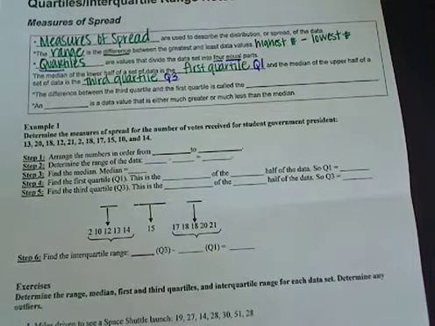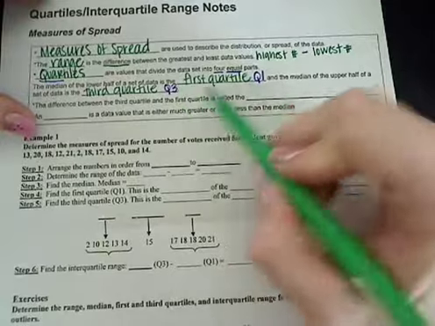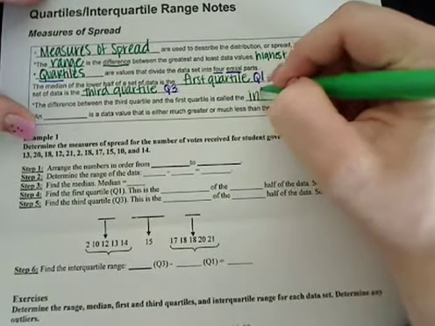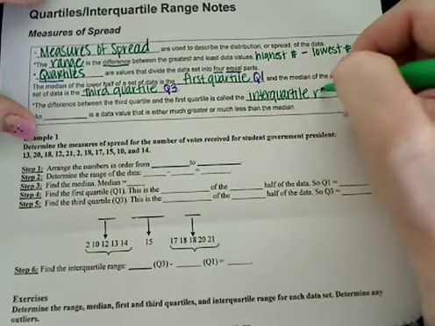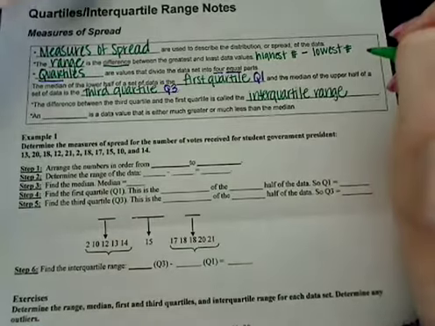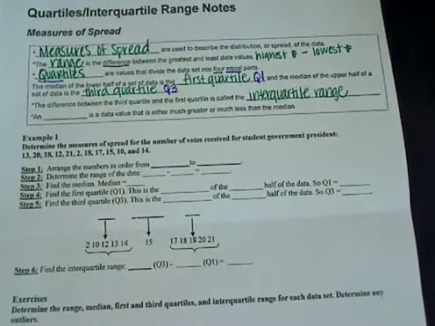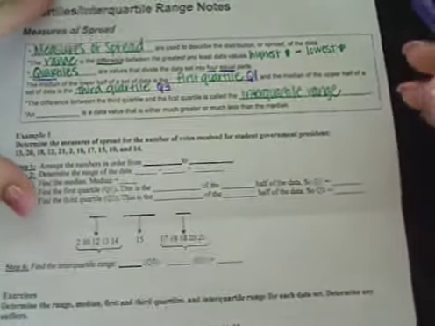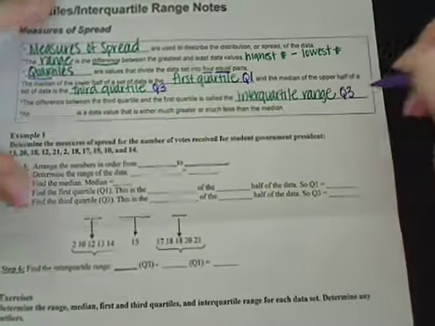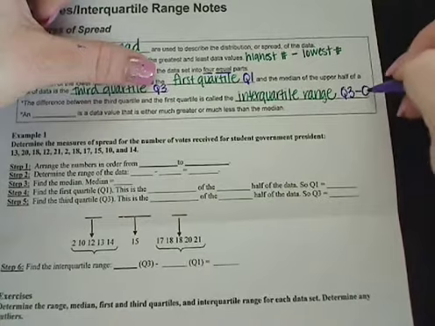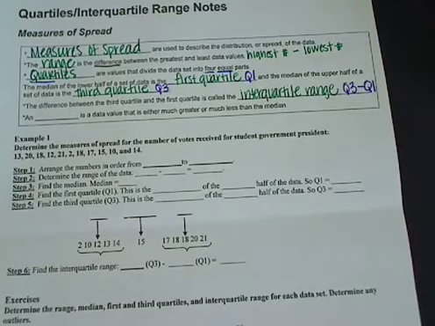Okay, and then the difference between the third quartile and the first quartile, so Q3 minus Q1, that's called the interquartile range, which is also up here at the top. So we know range is the highest number minus the lower number. But the interquartile range is the range between the 2 quartiles. So to find that, that would be quartile 3 minus quartile 1. And we're going to practice all that below.